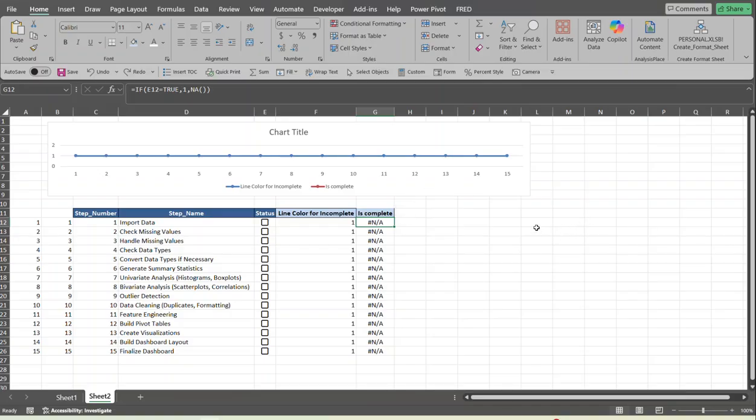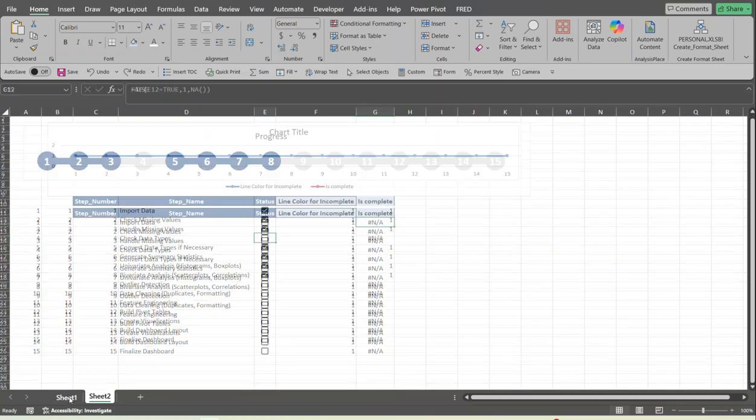So these two lines, like I said, share the same axis, which is the step number. And now I want to adjust these line colors for both the is complete column and the line color.